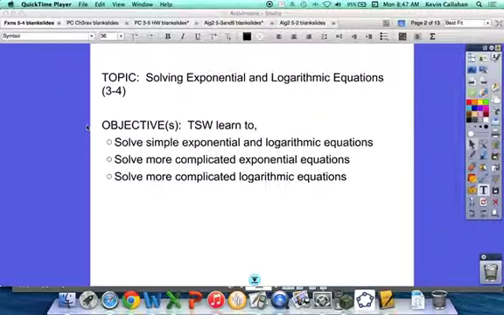You can't solve these things by just adding and subtracting things to both sides. That would be algebraic, right? This is transcendental. The only way we're going to get at what's inside one of these functions is by using its inverse. Now we know what the inverse is. So let's see. There are simple equations, meaning for the most part one-to-one, something we've seen. And then there's the ones where we actually have to get out our inverse properties.